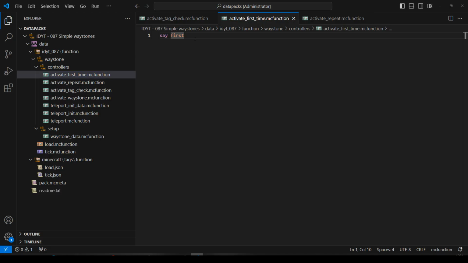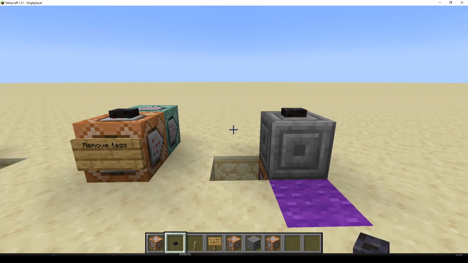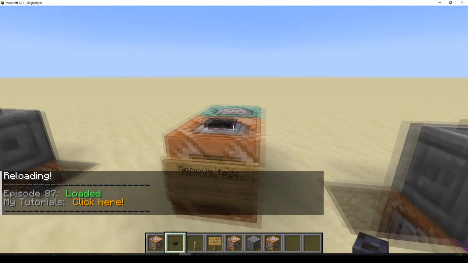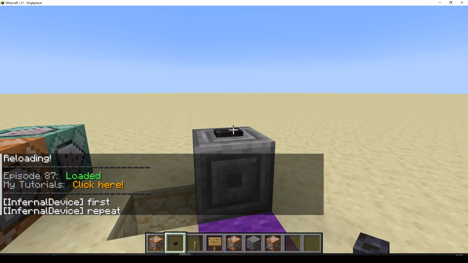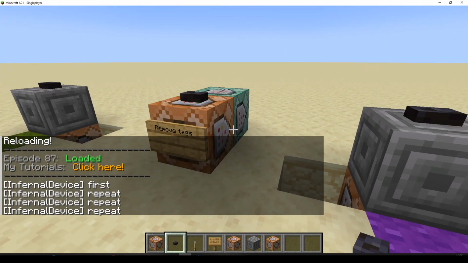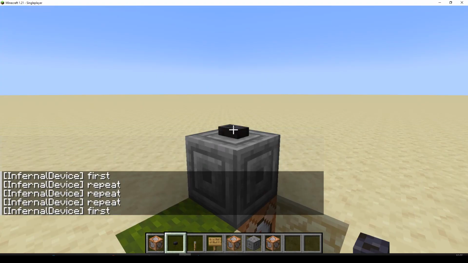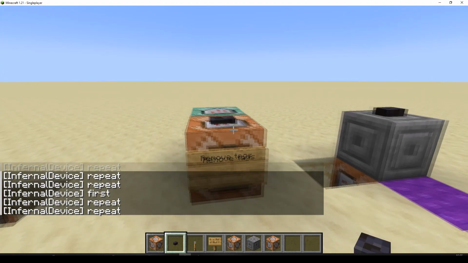Okay, so what we want to do is tag the player. Now we are passing the tag, so we can do tag s add tag. And we'll say you are using past data. And we'll save that. Okay, so now it's coming in and it's tagging the player. I think we should do another test. Do a reload. Remove any tags just in case. First, repeat, repeat, repeat. Yep. What about this one? Have we set it up yet? First, repeat, repeat. Cool.